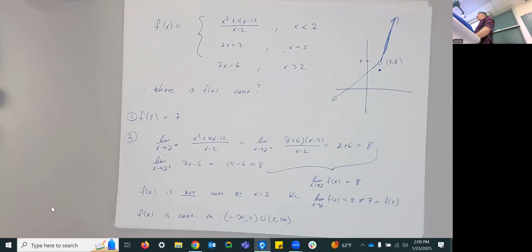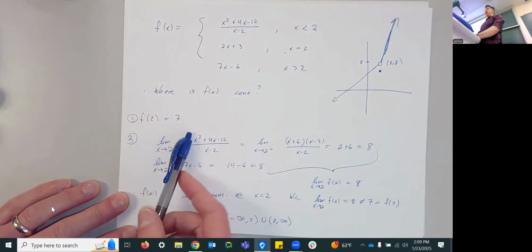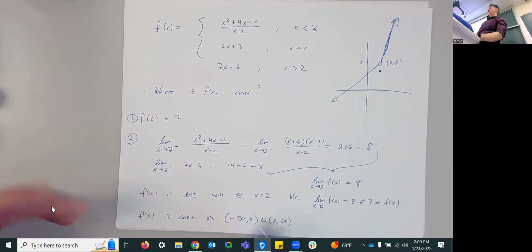And then someone might say, fix it so it is continuous. And then you would say, great, you can cross out 2x plus 3 and either write 8, or you can write 2x plus 4, or some other annoying thing that when you plugged in 2, you got 8. Like x to the third power, that would work too, right? There's lots of things you can write there to fix it.